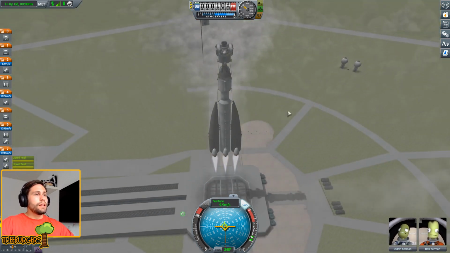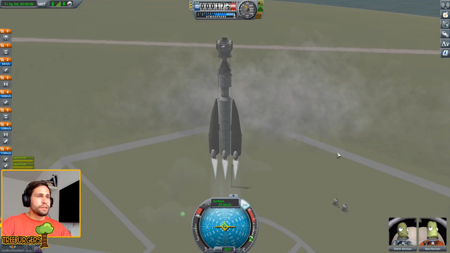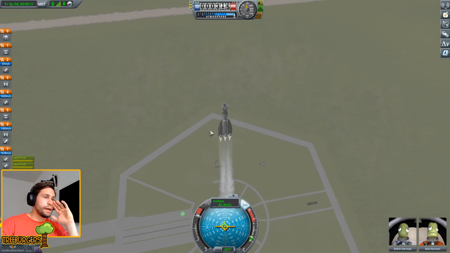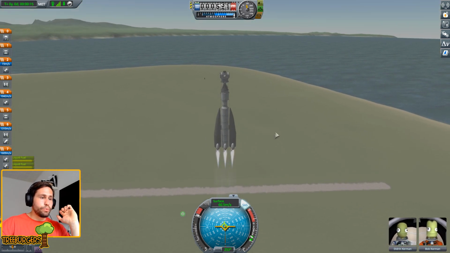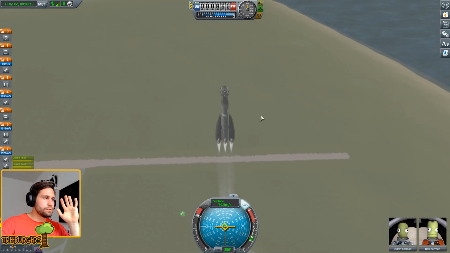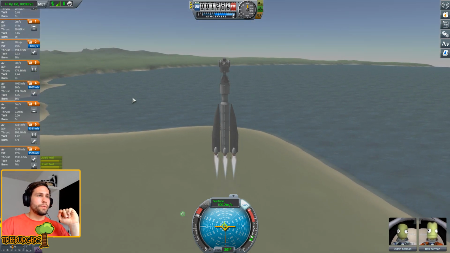We have liftoff indeed. The beautiful, beautiful rocket. And look at that. It's so stable. No wobbling at all. That is indeed gonna help us out. I hope. I don't know, but I hope so. It's flying pretty well so far. I think our acceleration is good. It might be a bit slow, but we're definitely going up. And that is indeed what we want.